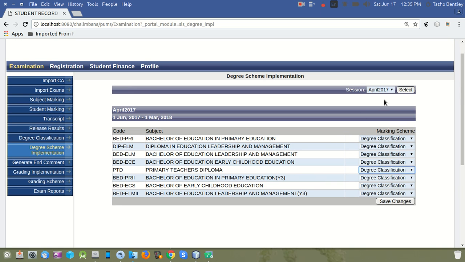When you add in a degree classification, you'll be able to choose them from here, and you select those so that the system knows that if a student is taking a Bachelor of Education in Primary Education, then that program is actually a degree program. It will run for 4 years. So this way you become more careful as an institution as you set up these classifications. Of course, they will differ institution per institution.